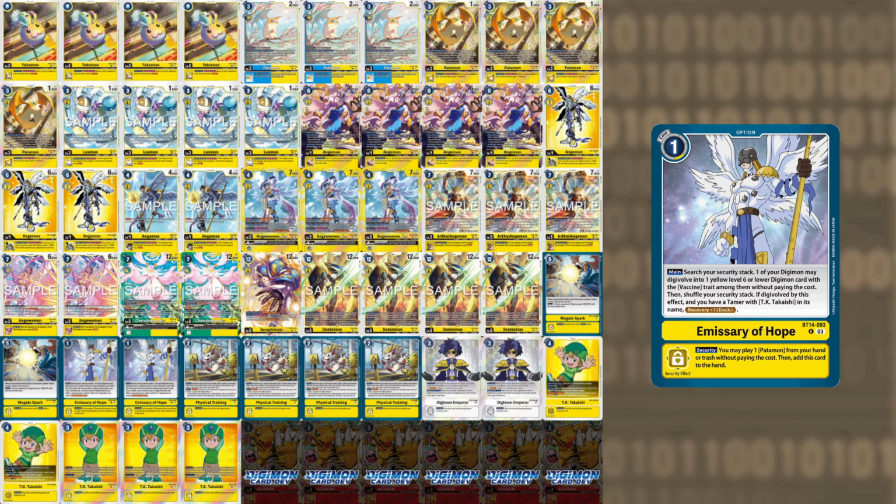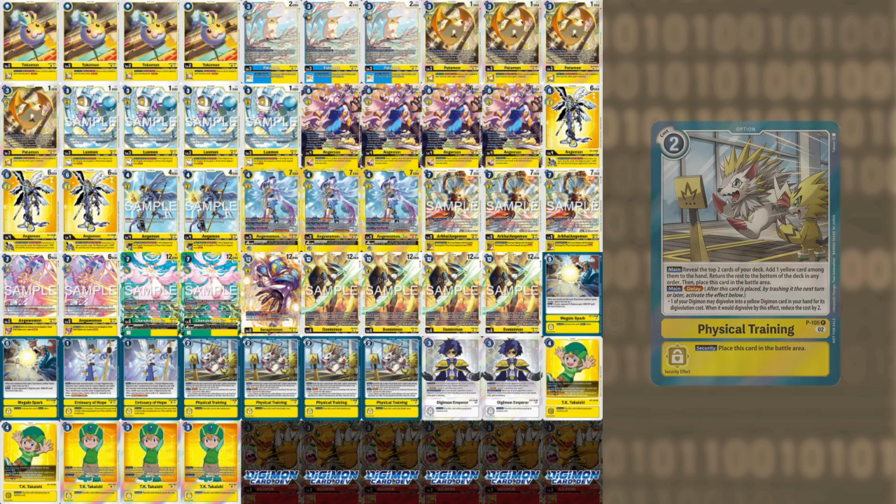I would run this at a higher count, but in a lot of situations, this is kind of bricky, so 2 feels like a pretty good amount. If you feel like you need to run more of this card, again, you can cut a Megalo Spark, depending on your meta. Next, pretty standard, 4 physical training. I think any deck that evolves really should play 4 training. It's just a crazy consistency tool in this meta.